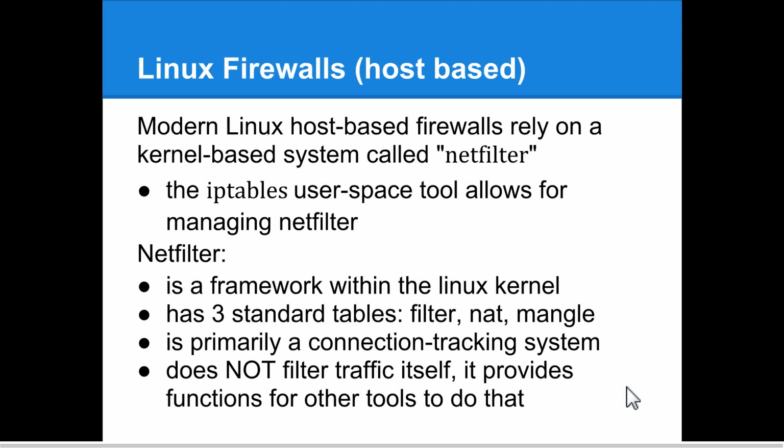There have been various other tools. iptables is important though. It's for historical reasons as well as it's efficient. So Netfilter is the kernel-based framework that allows for all this. It has three standard tables that it provides: filter, NAT, and mangle. It's really just primarily a connection tracking system, and it does not do any of the traffic filtering itself.